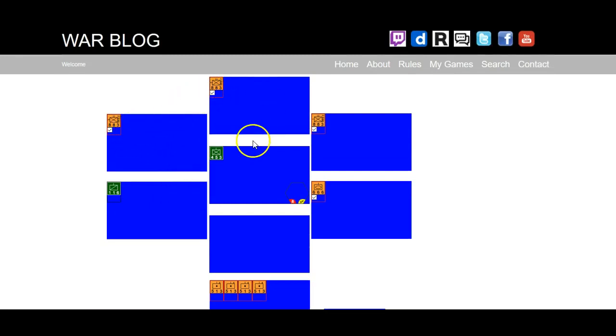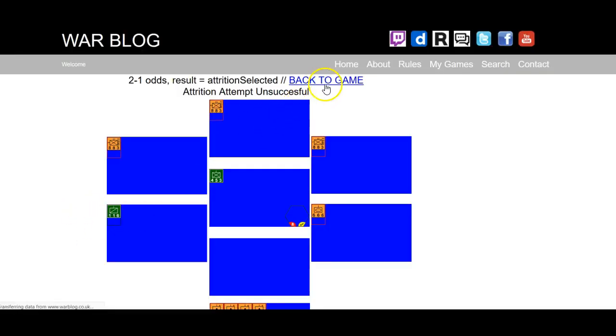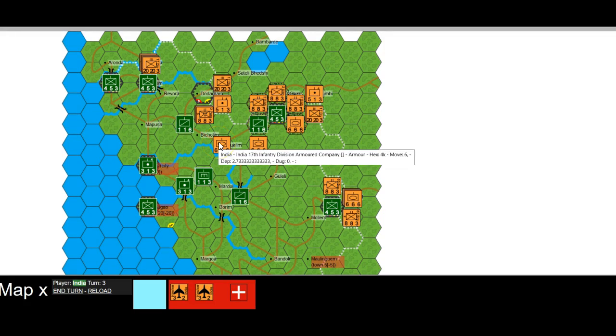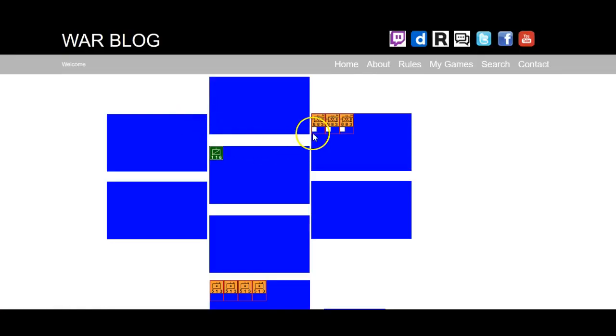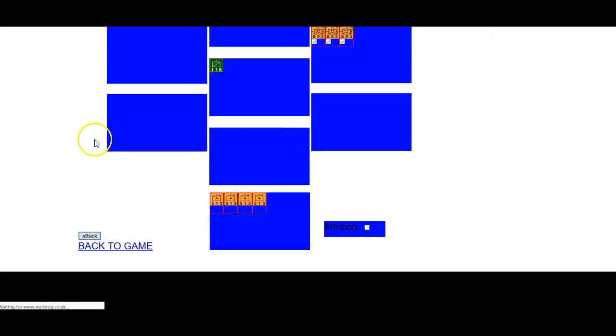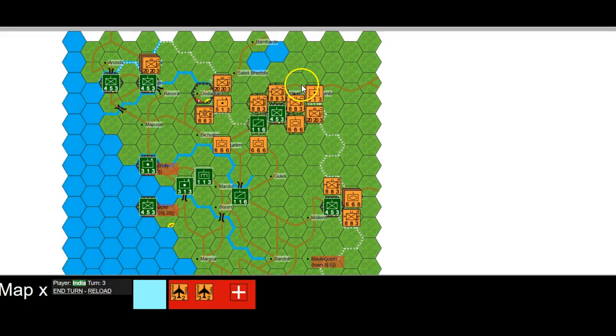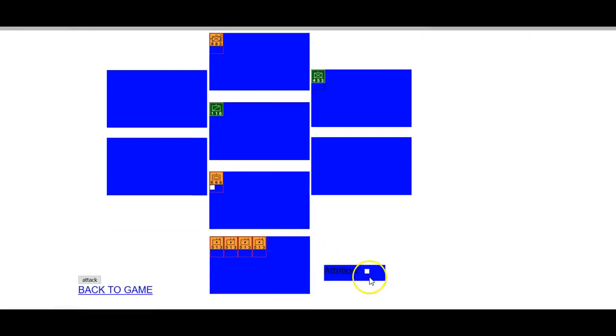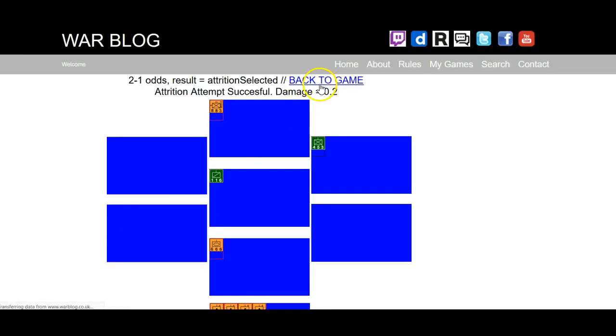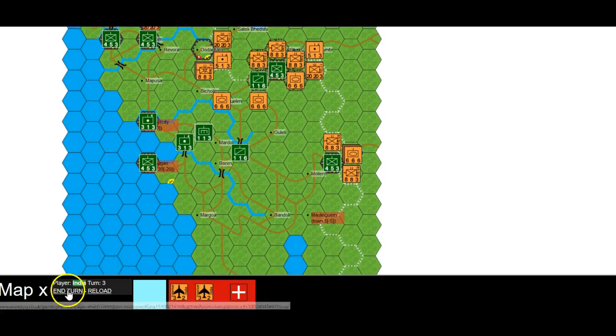Do I want to do it? No, I've got some regiments coming up, so I'll just do an attrition this turn. No effect. I really don't want to be embarrassed again, but having an attack and retreat or something stupid like that. So that's everything moved. We've got this, so let's at least have some success. DE. And we've got the option here. I should have thought of that earlier. I'm not going to do an attack, so it will be 2 to 1 probably. Maybe a 1 to 1. But some attrition won't do any harm. Okay, so end that turn.